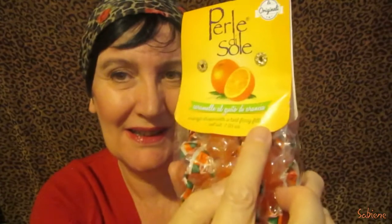But these are orange drops with a tart fizzy filling, net weight 7.05 ounces. And then it says something here, another thing here in Italian. They're good till 5, that means May 2019, and today is March 30th, 2018. Oh, I can't save these, even though they're going to be good for quite a long time, but I really want to try them. I have waited to try them till I could make a food product review for you.